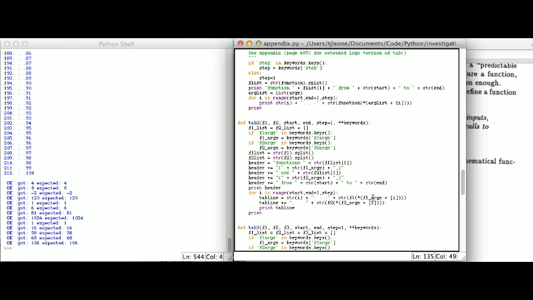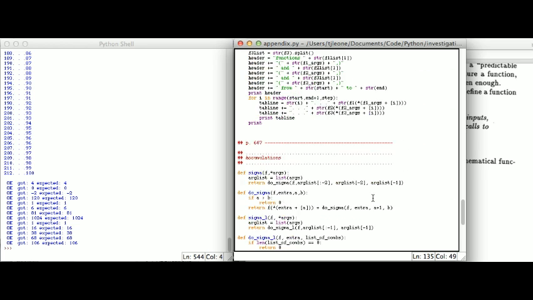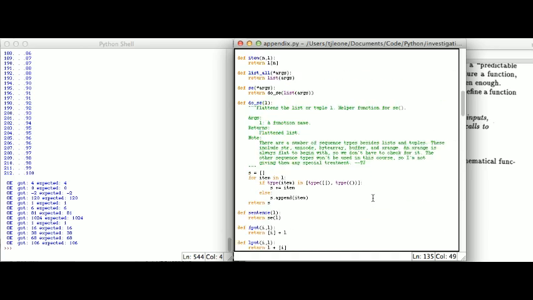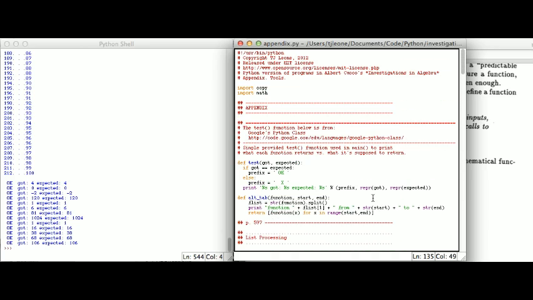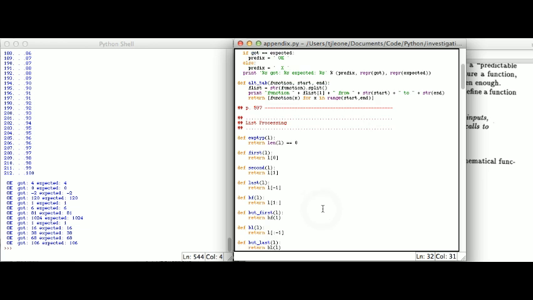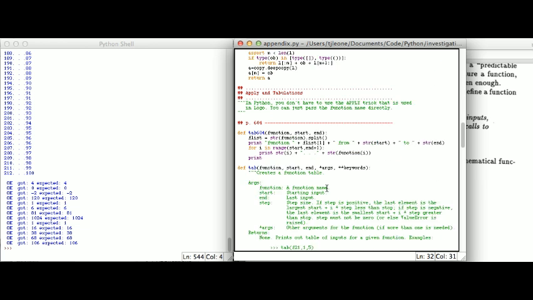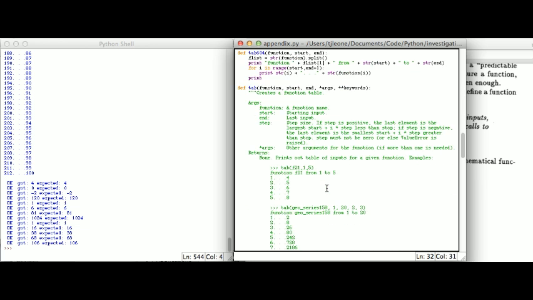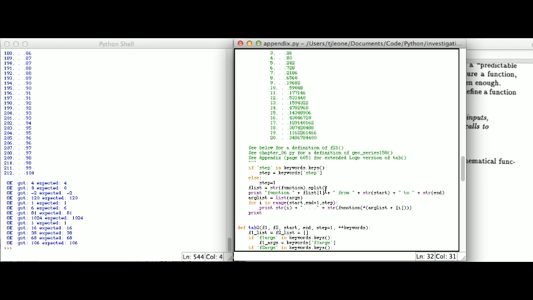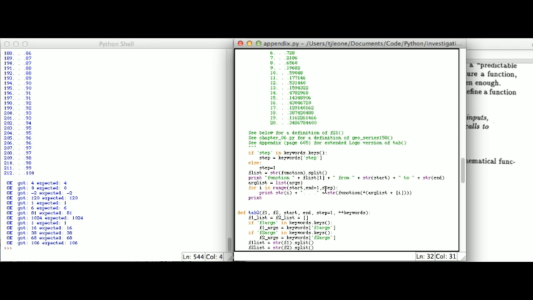Again, I don't expect you to understand everything that's going on with these at this point, but the code for the test function is here, and the code for the tab function is kind of complicated. It's kind of down here. Okay.